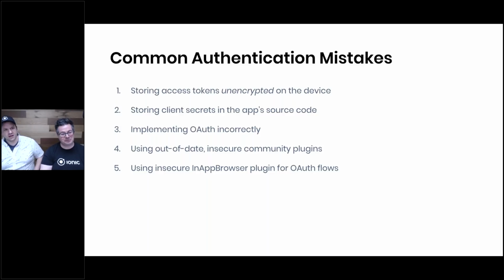Sure. Another common mistake that's happened in the past is people storing client secrets in the application source code. It's never really a good idea. With the OpenID Connect standard, you don't really need any client secrets to communicate between these protocols. You have a client ID, but the handshake makes it so that the secret is not necessary anymore.